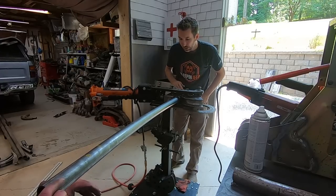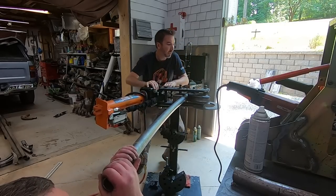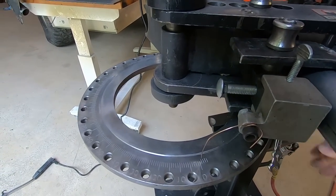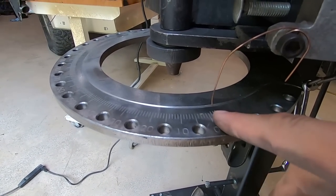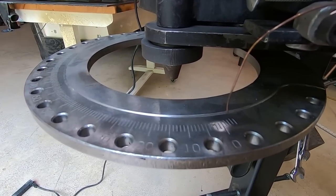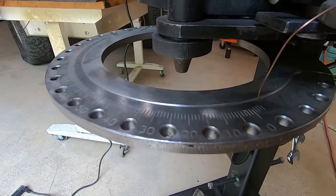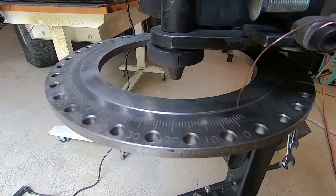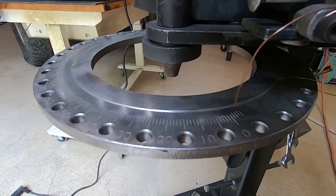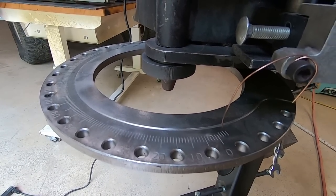It should be level. I'm going to take the slack out of that, make sure it's lined up still. I'm going to tighten right there, make sure we're at zero with this little piece of wire, and then we're going to bend to 12 degrees. We're going to go 10 degrees, but we're going to do a little extra because of that snapback. Oh, it would help if I tightened it. That's why it's not building any pressure.